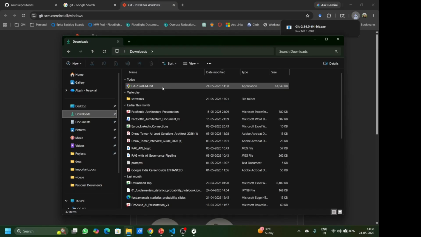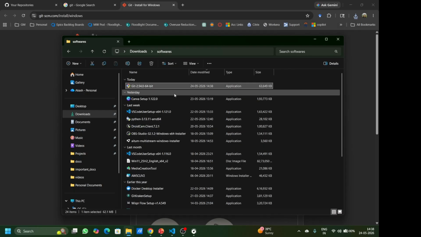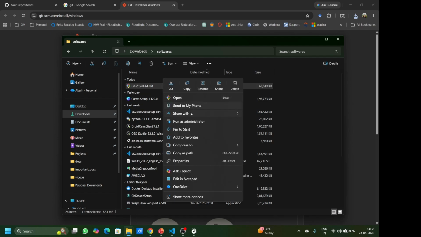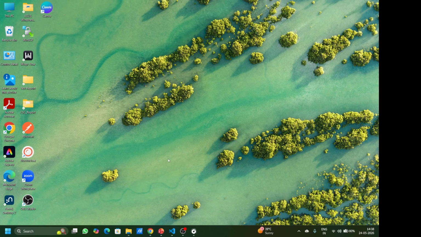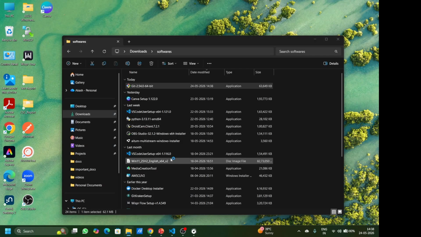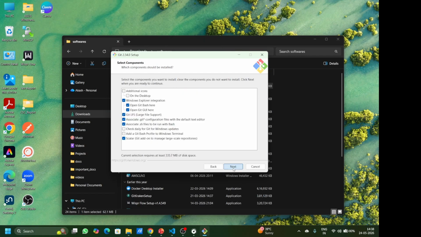So now you can place this file in any folder. For me, I'm storing it here, and then you can run it as an administrator or just double click and run it. I'm running as an administrator. Just allow the permissions and then click on the next buttons.